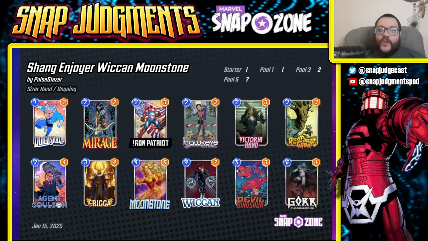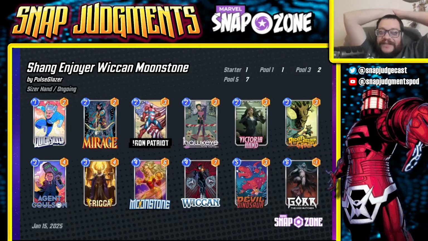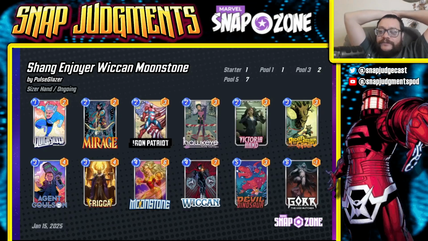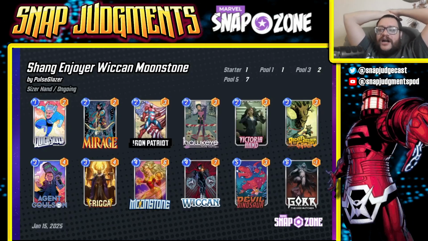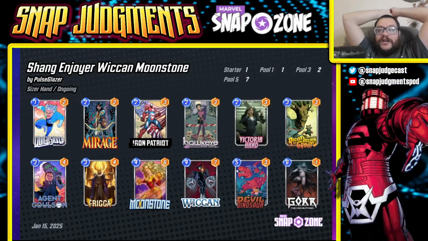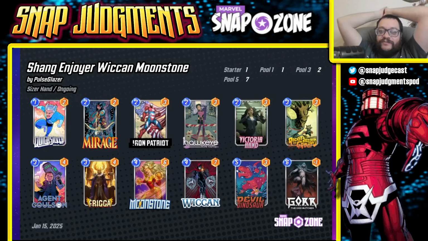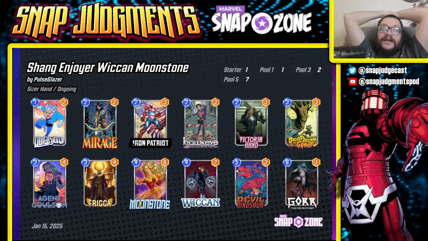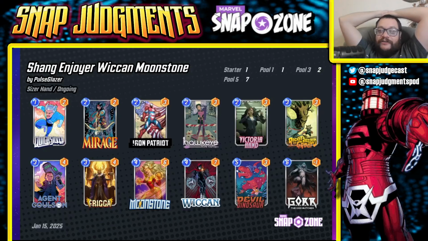Shang Enjoyer's Wiccan Moonstone is our next list. Shang Enjoyer basically built this off the Wiccan shell. We can call this the Crazy Shell. We can call this the Ika Shell. Ika started running Devil Dino before anyone. I think the deck has changed enough at this point to be just sort of the card generation shell, right? So Shang Enjoyer is a great player who put this together and grabbed an Infinity Ticket.